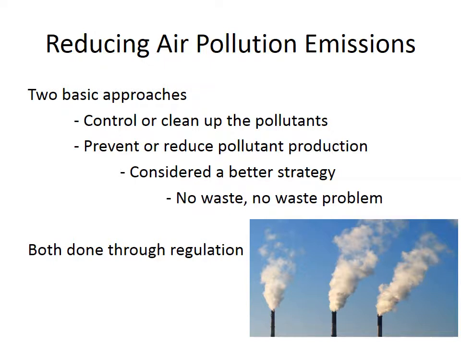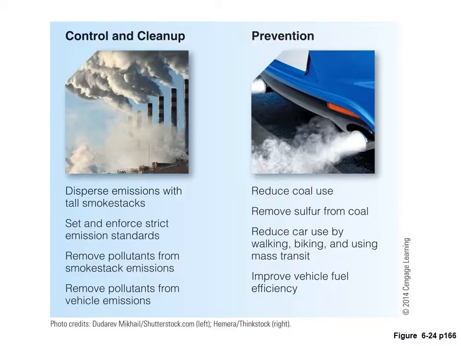And if you want to talk more about the regulations with this, you should take environmental regulation and policy next spring, the companion course to all of this. And this is showing you the control and cleanup and prevention options. There are lots of different ways we can do this. And most of the things that you'll see that we do today are control, but some of them are prevention, like using low sulfur coal. That right there is prevention. Improving vehicle fuel efficiency is prevention because it means you're using less gasoline.